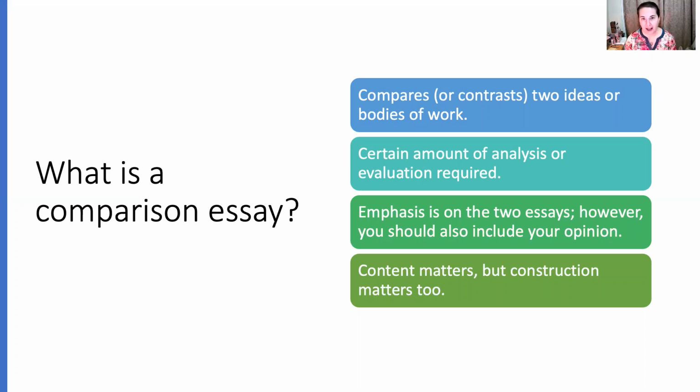There is a certain amount of analysis or evaluation involved when you are creating an essay like this. You need to read both of the essays that you are going to compare, and you need to determine things like what the main topic is, how the essay is constructed, in what ways the essays are successful, or where they might be lacking. We're going to go over different elements that you can look at in order to compare your essays. You also need to remember that while you are focusing mainly on the two bodies of work, your own opinion is important as well.